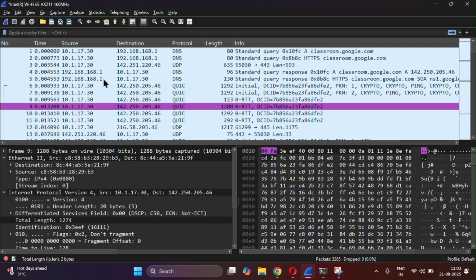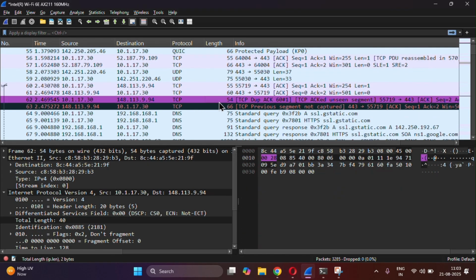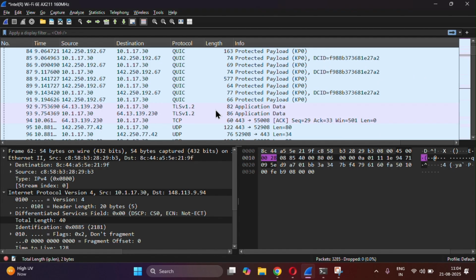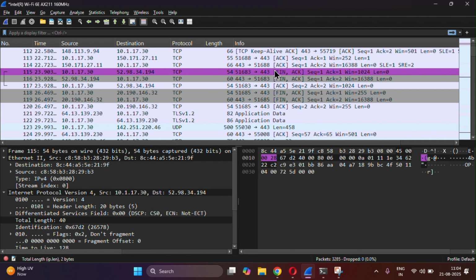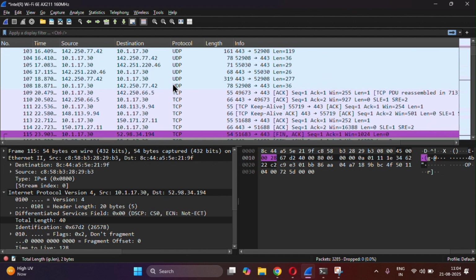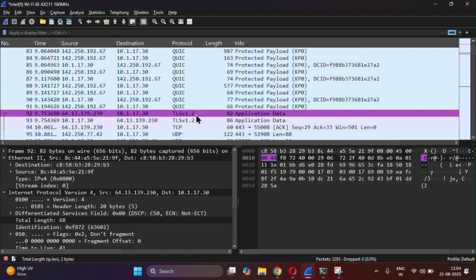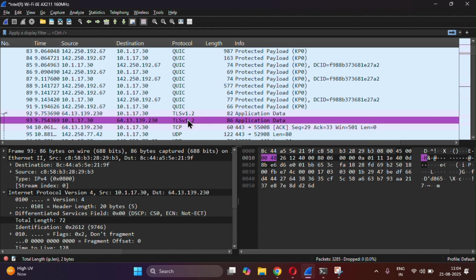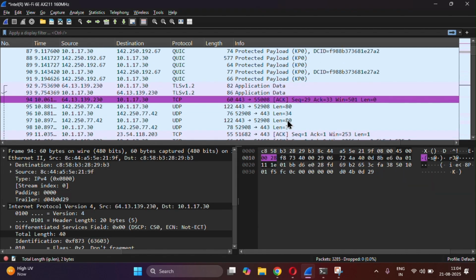Next, we want to do a coloring rule, so let's try out what a coloring rule is. As you can see, all packets here have no colors, only the selected packet is highlighted. Some packets, like this TCP packet, if a duplicate packet is being sent, Wireshark highlights it for us. Other packets are highlighted in a different format. For example, this basic TCP connection close is highlighted in gray. TLS is basically HTTPS data, secure communication data, and this is also highlighted with a very light color.